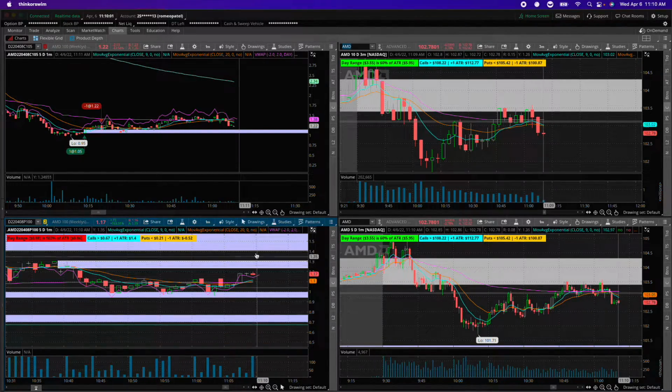Sometimes we want to see if it can break the supply and go to the following supply, right? Same thing with demand. If we start noticing that it's getting lower and lower, then we don't want to utilize this demand. We'll wait for the following demand, right? But we want to see it move. We don't want to just kind of see it like a stock going just straight down, right? We want to see these kind of movements because that lets us know, okay, well, buyers are stepping in this area to buy these puts.